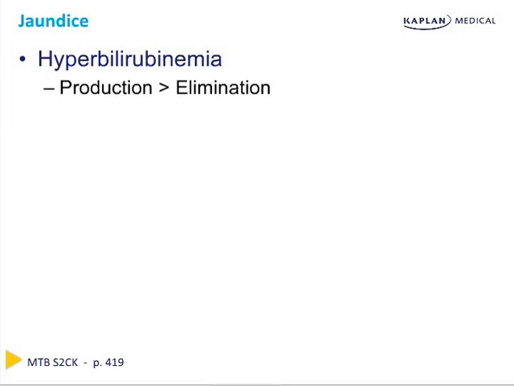There can be different types of hyperbilirubinemia, indirect versus direct, and there can be different causes of increased production or decreased elimination. You can have an increased breakdown of red blood cells, or you can have a blockage in your biliary tree. All of these can lead to different types of hyperbilirubinemia or related to dramatically different diagnoses and require very different interventions. So let's start with some of the basic tenets and facts of hyperbilirubinemia in pediatrics.